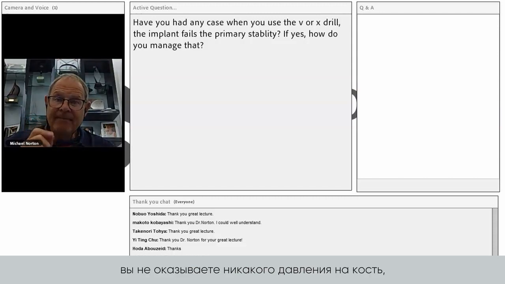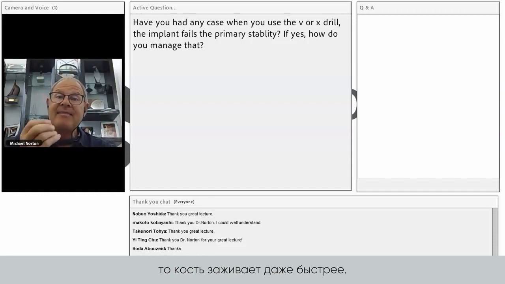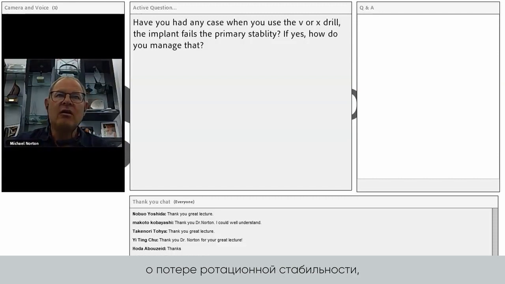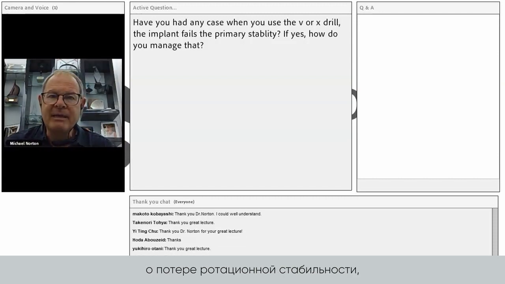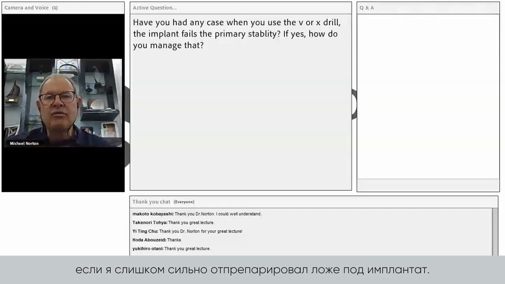And actually, if you're not putting any pressure on the bone because you've over-prepared the osteotomy, then that bone heals quicker. So I have no concern for a loss of primary stability in rotation if I've over-prepared the osteotomy.